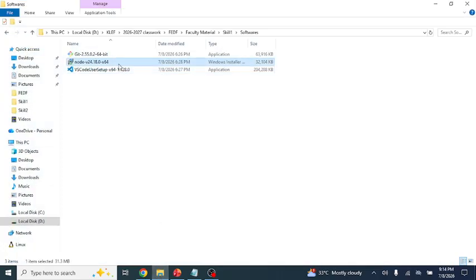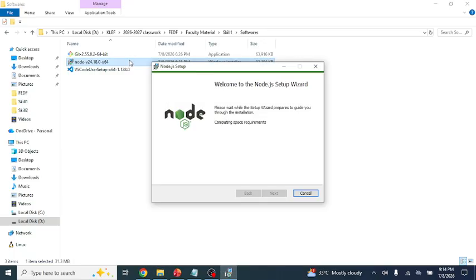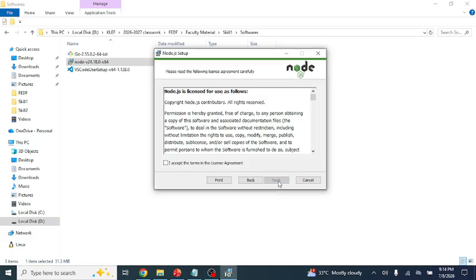Next Node.js. Double click on the Node.js. Make sure the entire class should follow the same version of Node.js. Recent version, go with the recent version.